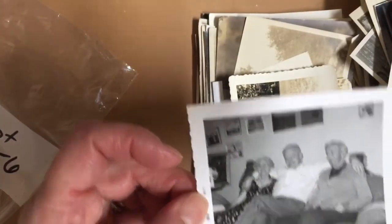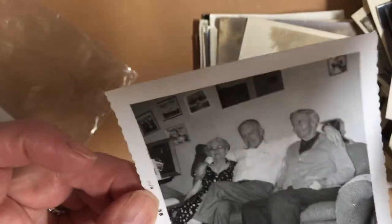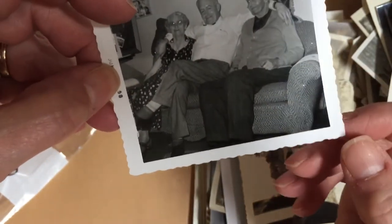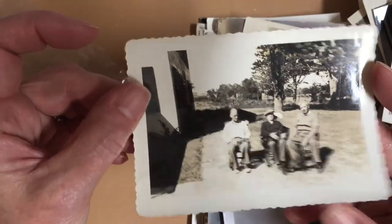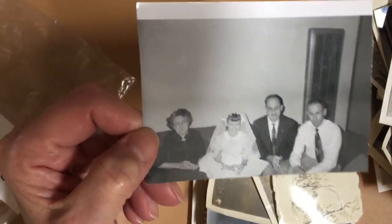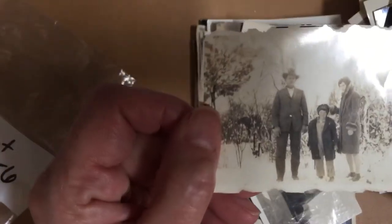No, this looks like my family. Well, kinda. But it looks like this was like our couch when I was growing up. Did any of you guys have a couch that was textured like this? Ours was green, and I can remember what it smelled like and what that felt like. Memories. Oh, somebody's baptism or first communion. Look at how cool that is.